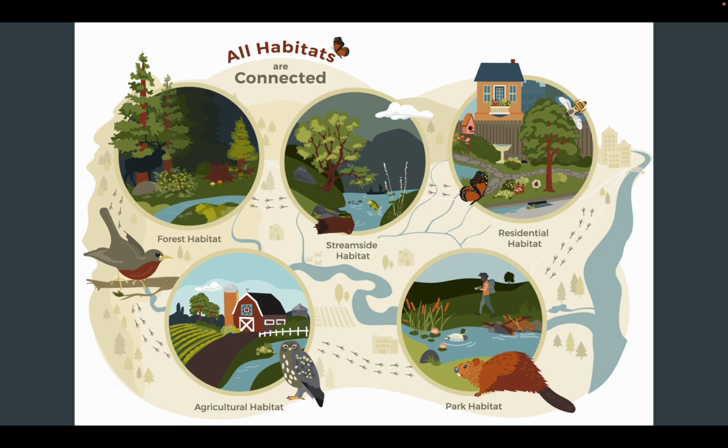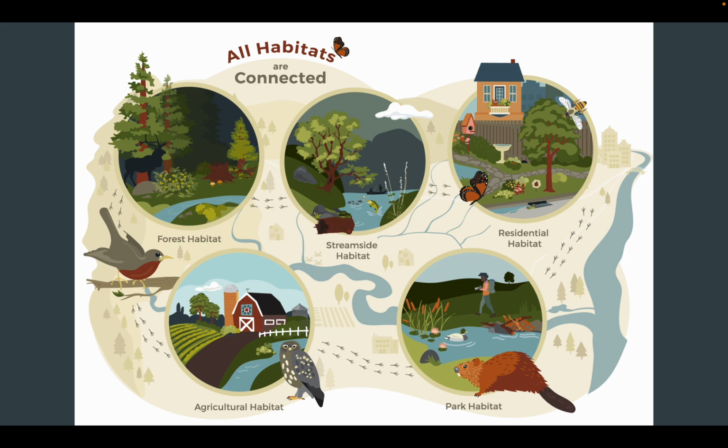Now, when we look at habitats, remember, it's not just one giant ecosystem. There could be smaller habitats within those ecosystems. For instance, in this diagram, we could see that there's a park habitat, a residential habitat, and an agricultural habitat. You've got to remember that humans influencing the environment also create habitats for these different species to survive, in addition to what we would normally say are natural areas, like we see here, a streamside habitat and a forest habitat where animals we assume are part of nature.